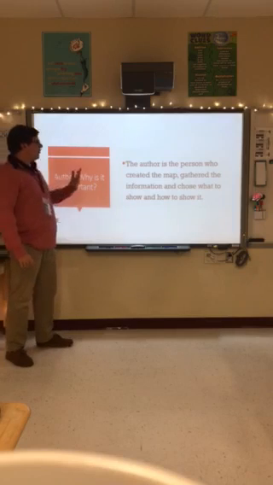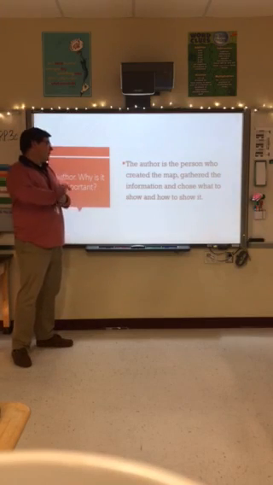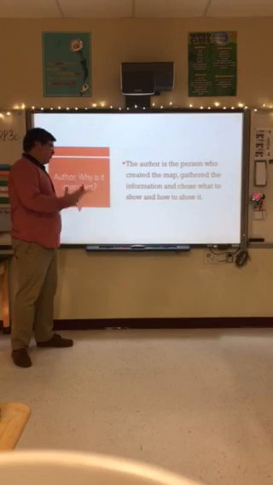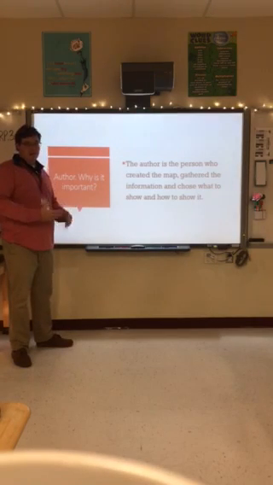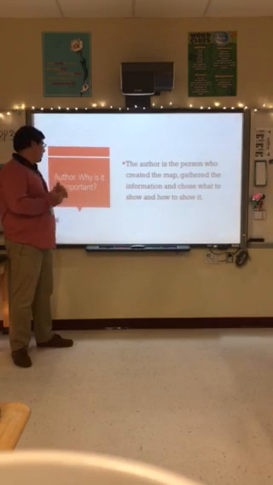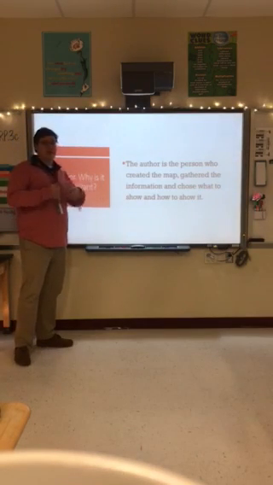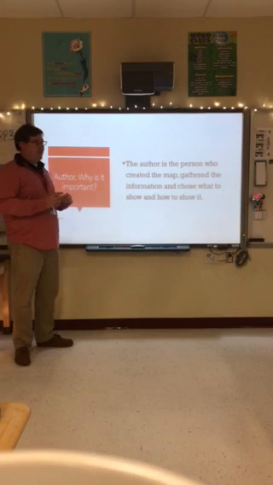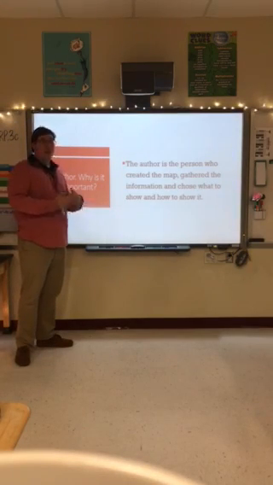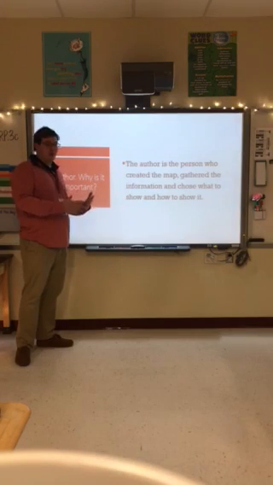Next is the author. The author is the person who created the map, gathered information, and chose what to show and how to show it. So this is not just one person, it could be a company, right? We all know National Geographic is really known for making maps. And you also want to make sure with your author it's somebody credible, okay? If you had to pick between me and a National Geographic map, you want to pick National Geographic. They're credible, they've done this before, they've produced quality maps over the years.